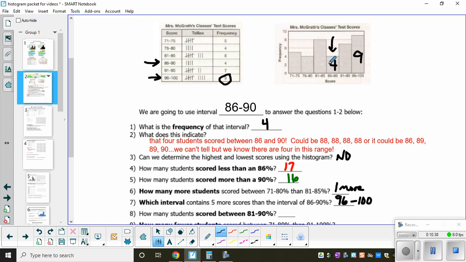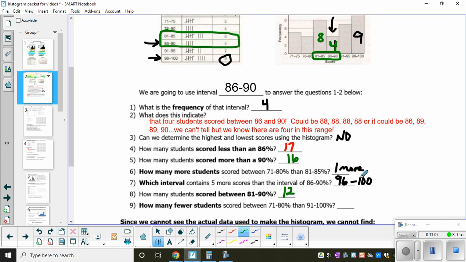All right, for the next question, if it asks how many students scored between an 81 and a 90, so between 81 and 90, it does want you to group these two together. So it wants these 4, 81 to 90, plus these 8. 81 to 90 is also here in the chart. So 81 to 90 would be these 8 plus these 4. So we get 12 students in that chunk.